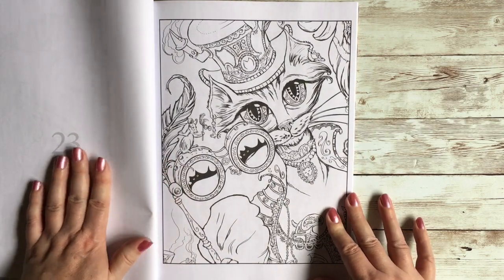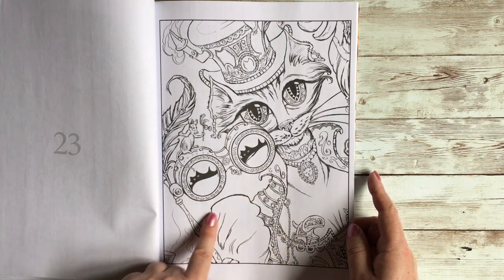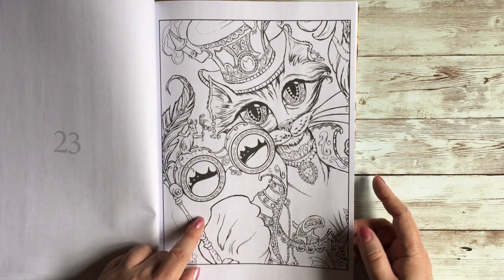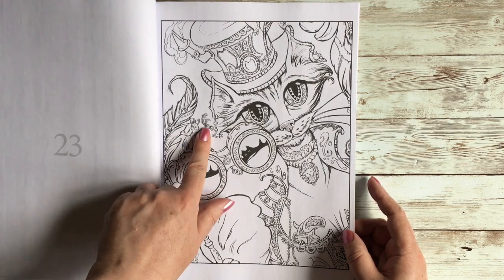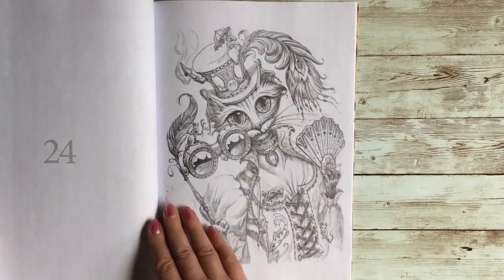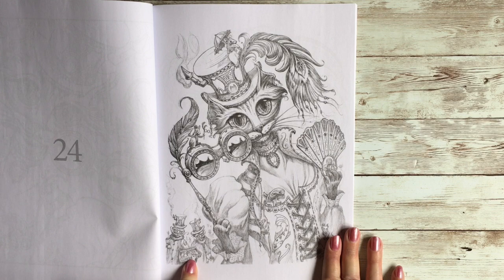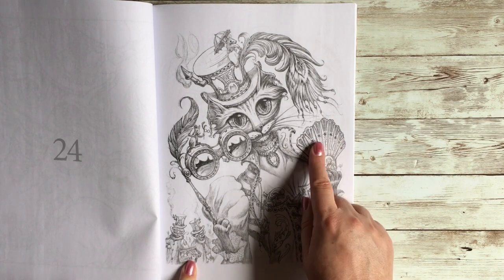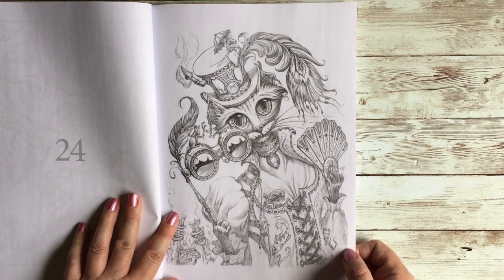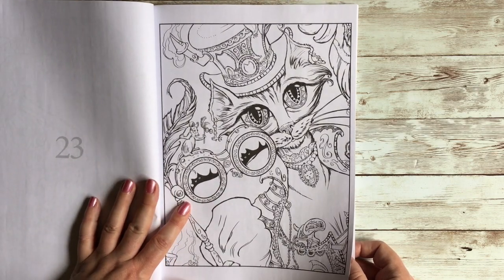So here we have another, oh, I know what this one is. Because it's another grayscale one on the back. But I really like this. She's got her really ornate sort of Victorian dress on, because she's got the high collar and the necklace, big puffy shoulders, and her opera glasses. And the mouse has got his opera glasses as well, so they're not left out. A bit steampunky as well. I do like a bit of steampunk. But here it is in grayscale. So we have also some background cats with a tray of fish, of course. But she's got a nice fan here and huge feathers. Another really gorgeous grayscale image. But again, if you don't like grayscale, then you've got the line art one, which is still a beautiful picture as well. Really cool.